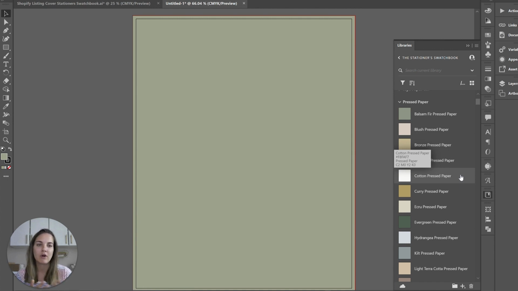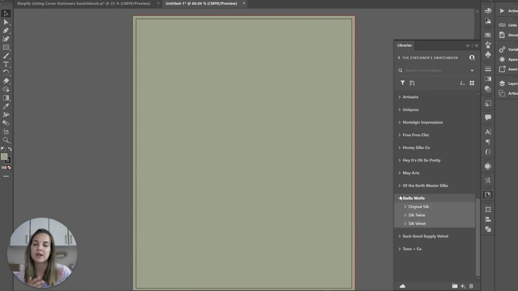And you also have all the paper color swatches right next to it. So you can say, oh, okay, what am I finding in pressed paper that matches with some envelopes I can get from Cards and Pockets? Or what ribbon is going to go well with this suite, etc. And all the colors are just right there.